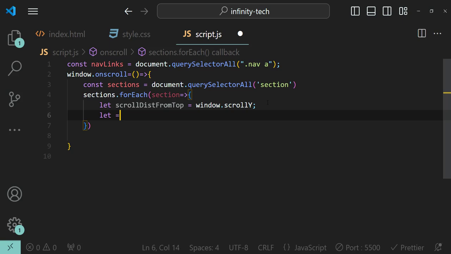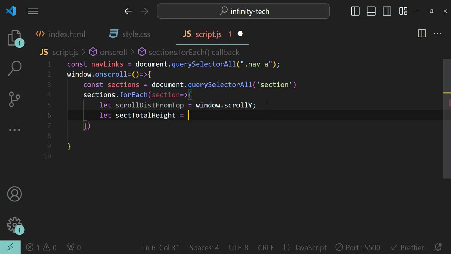Next, we have another variable, sectionTotalHeight. To this variable, we are going to assign the total height of any particular section. Once that height is figured out, it remains unchanged as long as no changes are made to the section itself. For example, if we add more contents to the section, the height will increase. If we remove some contents, the height will decrease.